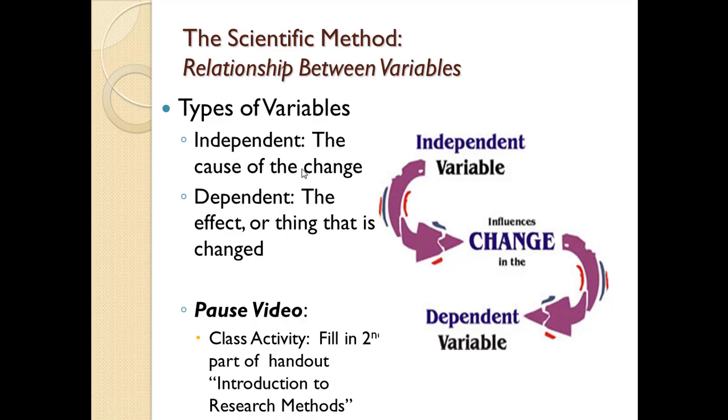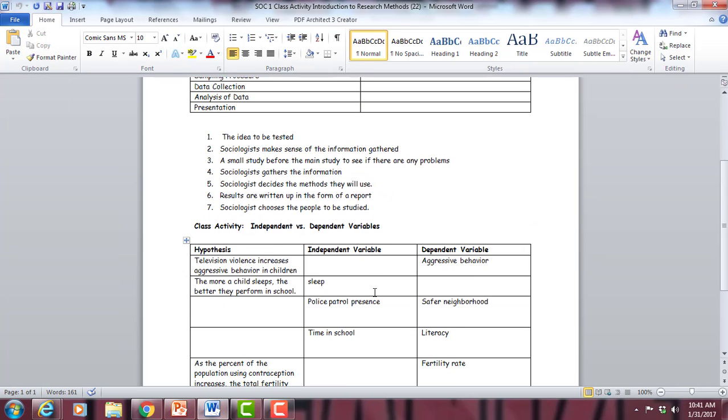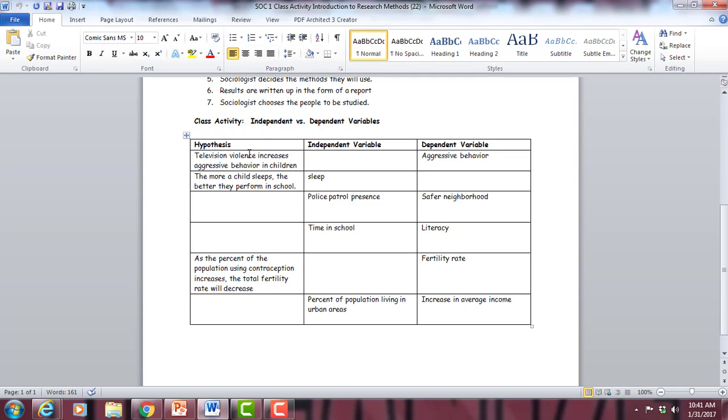So think of some potential independent variables. What are some things that could affect a child's test scores? Things like sleep, food, housing situation, learning disabilities, right? Independent variables, the things that cause or impact our dependent variable. So again, I'd like you to pause this video, get out that class handout, and focus on the bottom part here. You'll see we have our hypotheses, independent variables, dependent variables, and I've left some blank spots here. I want you to fill in the blank spots.